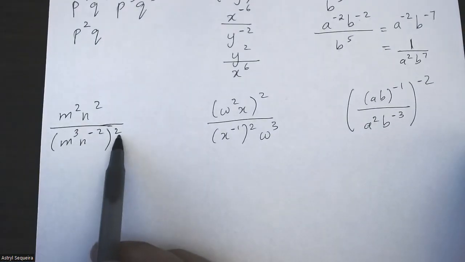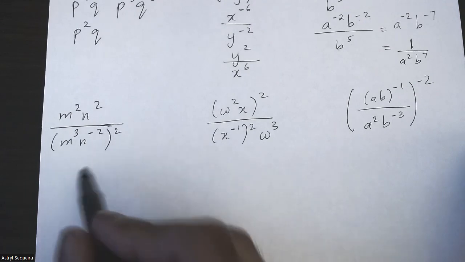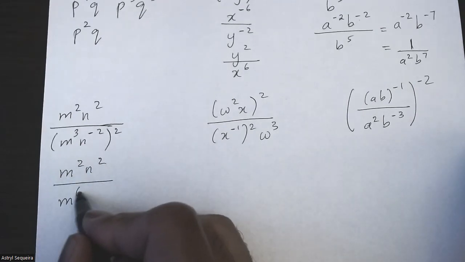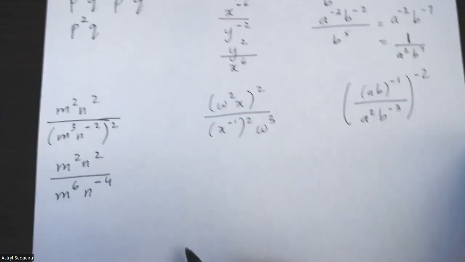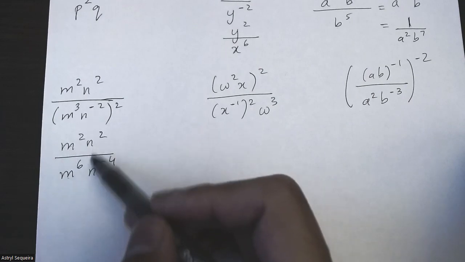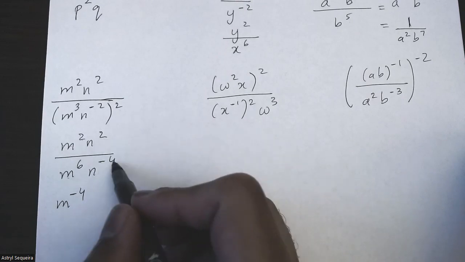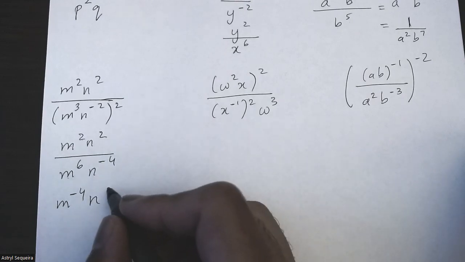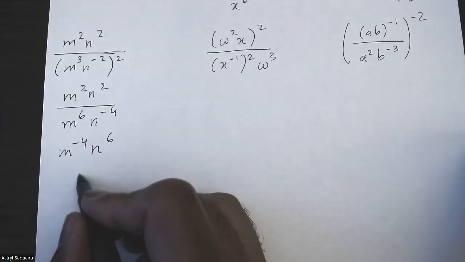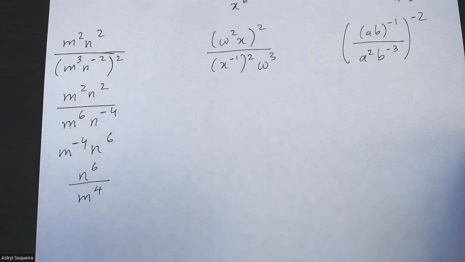Okay, fourth question here. I'm going to start working with the exponent again and distribute this, multiply both my exponents by 2. So top stays the same, and bottom becomes m^6 and n^-4. Now I want to combine by division, so I'm going to subtract. So 2 minus 6 is negative 4, and 2 minus negative 4, that's 2 plus 4, which is 6. Not allowed a negative exponent over here, so I'm going to move the n term to the bottom and make the exponent positive.